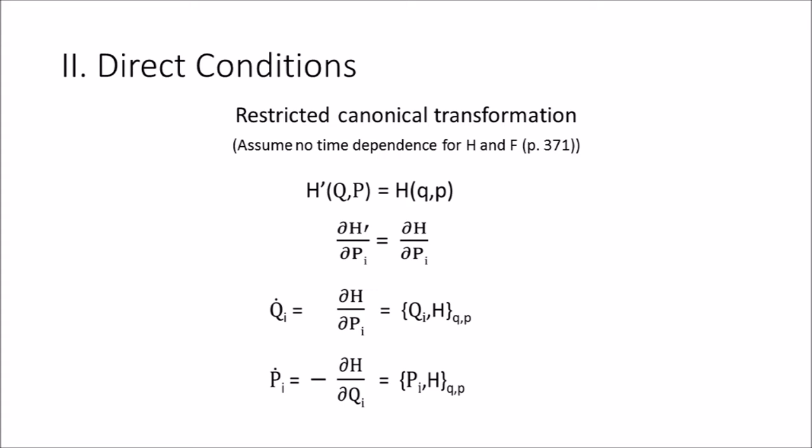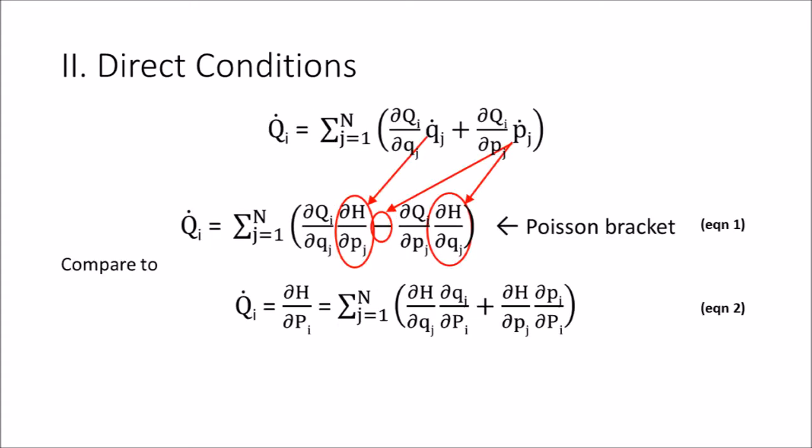So we've got a Hamiltonian in one phase space, and it's the same Hamiltonian, but in another phase space. And we have the time derivatives of our phase space coordinates, position and momentum. So what's the time derivative of momentum? The time derivative of the position is the partial of the Hamiltonian with respect to momentum. It's also equal to the Poisson bracket of position and the Hamiltonian, likewise for momentum. So again, nothing new here. It's ground we've already covered.